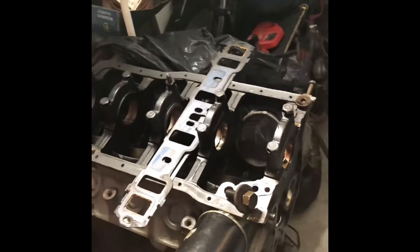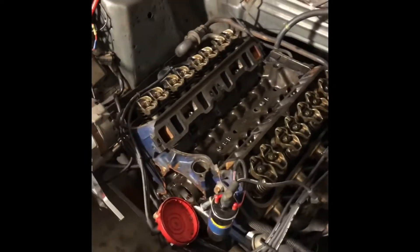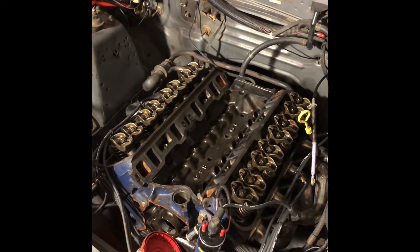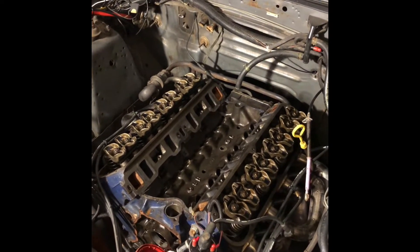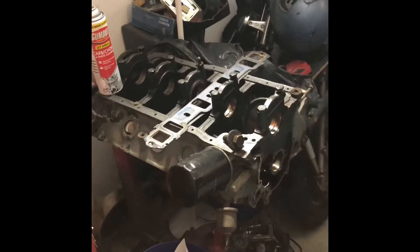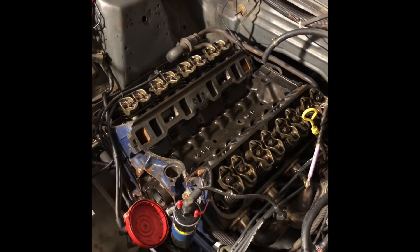That's why this engine is torn down now — I'm going to end up just rebuilding the whole thing. I had this B cam laying around, a little 480 lift, and I'm gonna throw that in there. You'll have a nice idle to it. I probably won't gain any power but I really like the way those B cams sound. While I build this engine I'll probably do aluminum heads on that one, which would be a lot more fun. We got a new timing set too, so I'm gonna get this thing put back together and we should have a startup video here pretty soon.